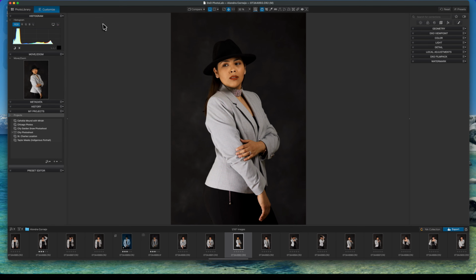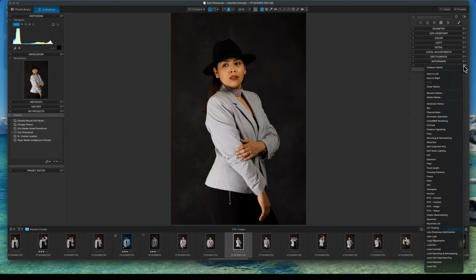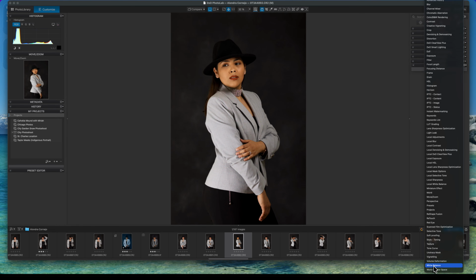You can also create any custom palette that you want to. You can go in here and I can say, let's create another palette. So I can create, let's just call it film palette or film strip. And when I create that, I can go ahead and drop this here. And now within that film strip, I can put this here, and I can start adding parameters to this film strip. So I can add anything that I want in my workflow.